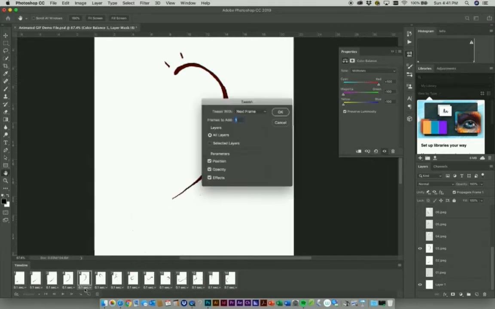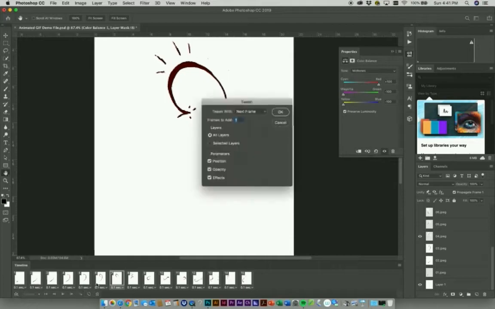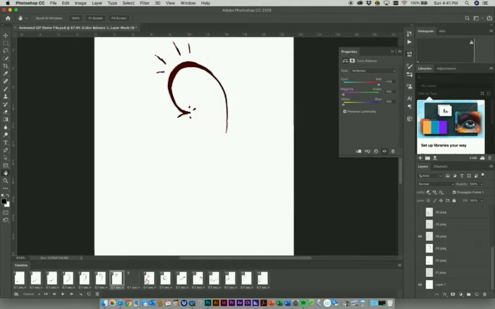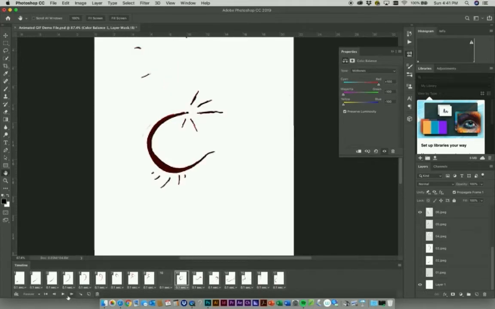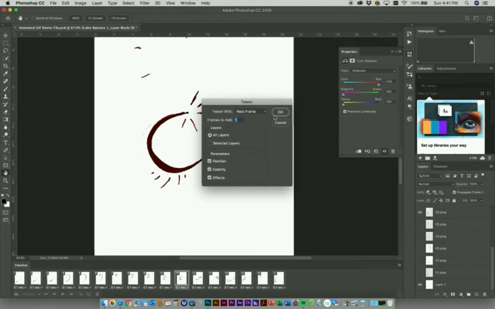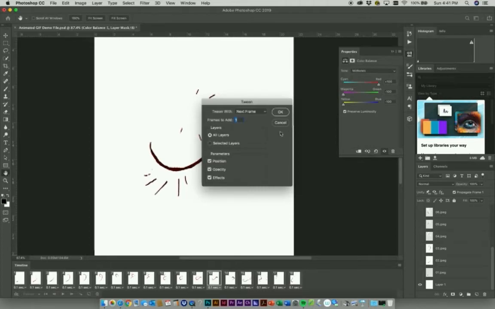If I go here, do it again, so I can go through the entire image now, and it's going to kind of double my frames, if that makes sense at all. You just want to make sure you're paying attention to which ones you're selecting so you're not accidentally tweening an already tweened layer. But I'll just walk through that here really fast, and then we can take a look at how it looks.